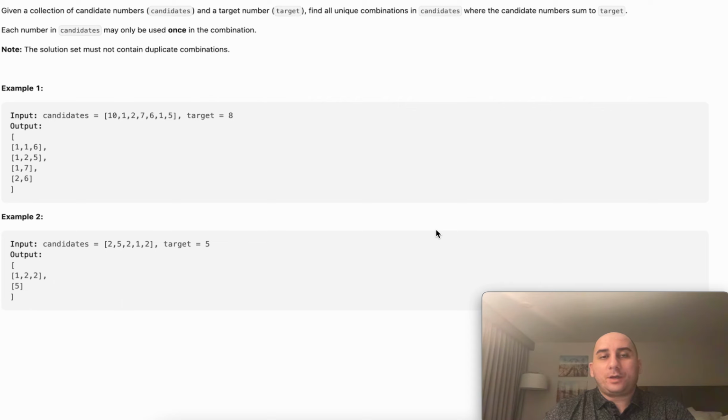It's very similar to the combination sum problem that we have solved earlier in this channel. So let's see what this problem is about. We have an input array, and we are given a target. We need to find all combinations that in sum give us that target. The first important requirement is that our combinations should be unique. The clarification actually says that the solution must not contain duplicate combinations.